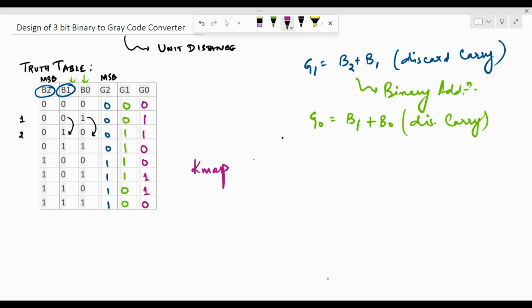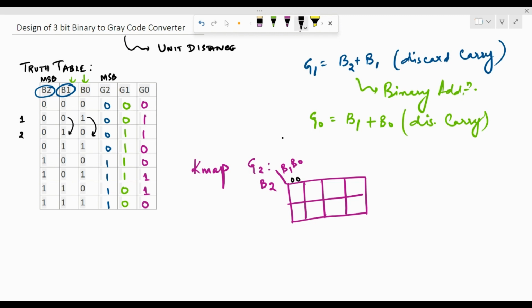So the K map for G2 can be obtained using a grid with just 3 variables involved. So a 3 variable K map, in this case, we have B2, B1, B0 as our inputs. 0 0 0 1 1 1 1 0 and 0 and 1. So I'll write out the minterm numbers so that it's easy for us.